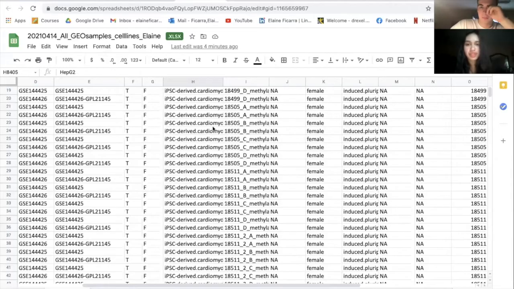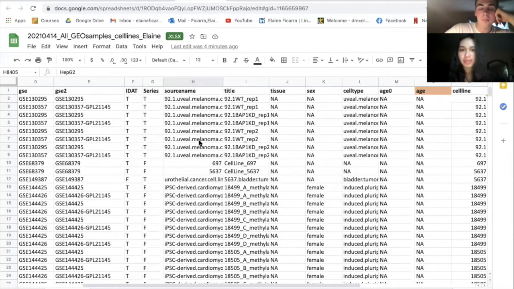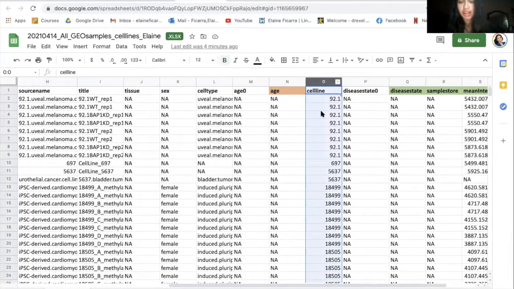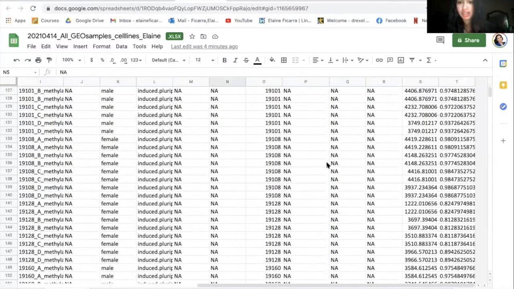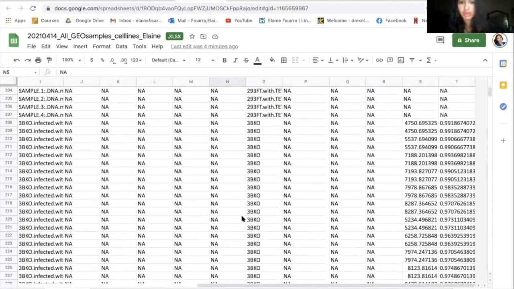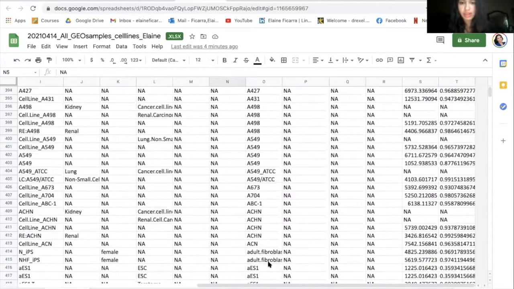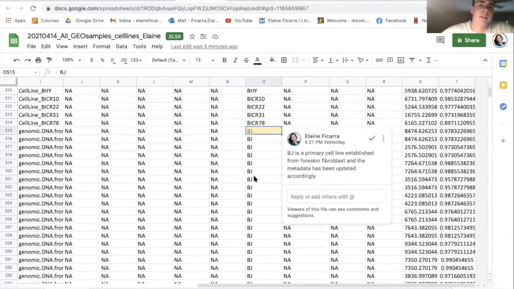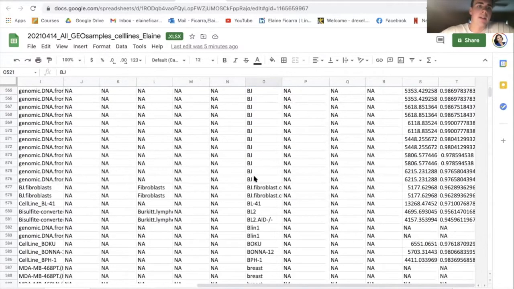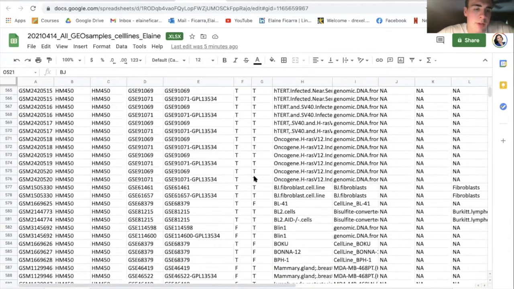Okay. So here's my enormous spreadsheet. And so I sorted it based on here from A to Z. There's a bunch of cell lines with just numbers, but then obviously when you scroll down more, there's all the other ones. For instance, is this the code? Can you go to the left? Yes. What does he want you to do with this?